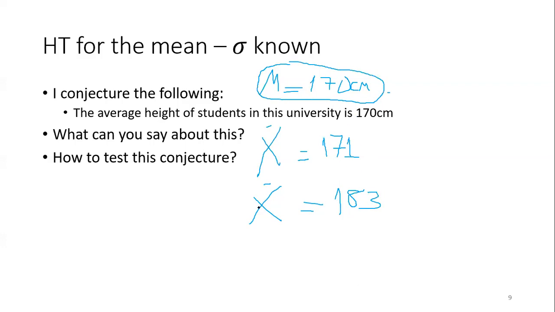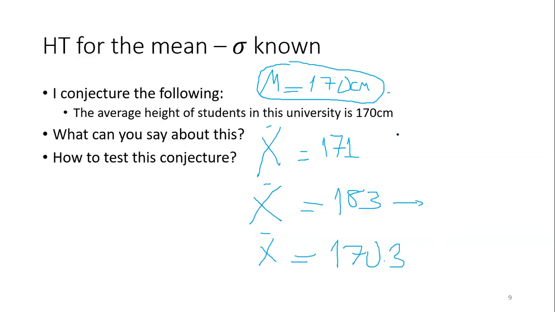The X bar is the data that I see, and 170 is my conjecture. It turns out that there is a big gap, a big difference between X bar and mu, right? So if you see X bar as 183, then you will probably say that it's not 170 centimeters. But for example, if we find X bar as 170.3, then will you still say that X bar is different than mu, so that mu is not equal to 170? Well, you just take a sample of, okay, exactly.